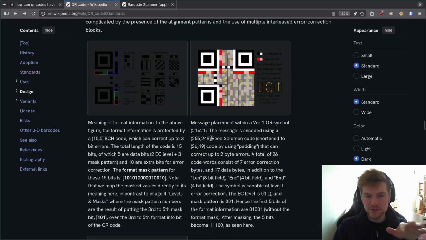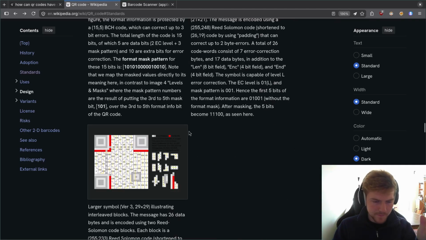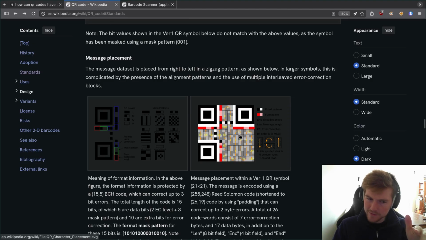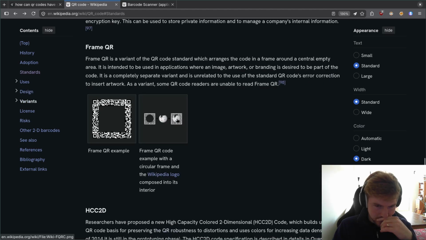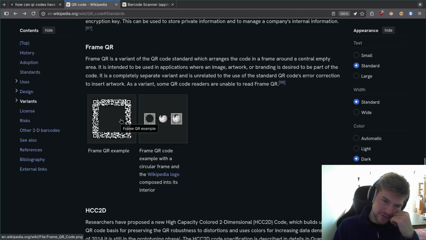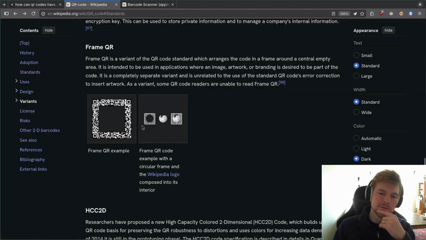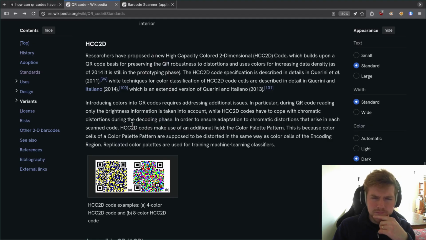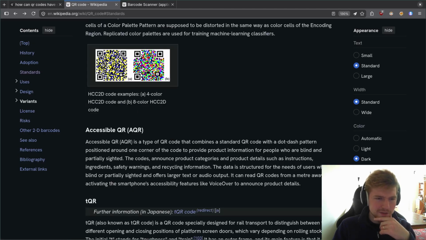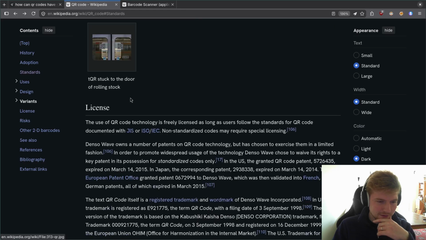Now they're talking about a structure or something, but they're still just talking about square pixels. Oh, I didn't know there's a specific QR code for having art in the middle. Okay. RGB QR codes. Yeah.